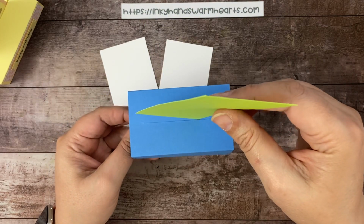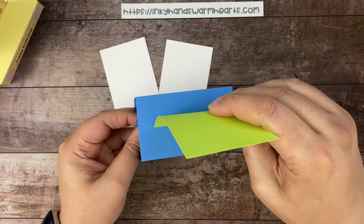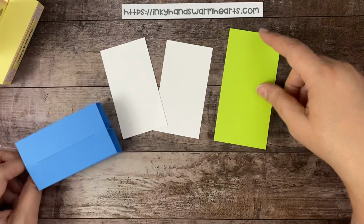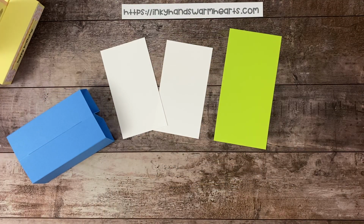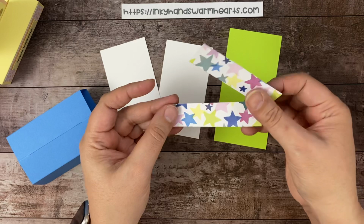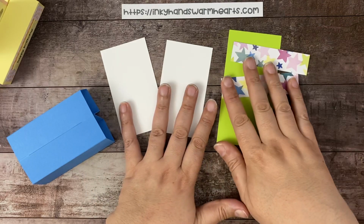Parakeet Party is a little bit brighter than, and this is where this is gonna live, down in there. It's a little bit brighter than Lemon Lime Twist. And then you're also gonna need 2 pieces of designer series paper that are 1 inch by 4 inches, okay?